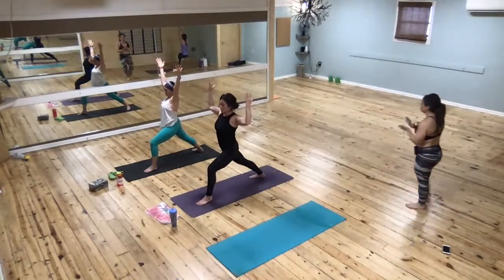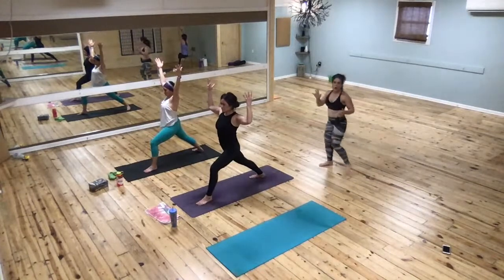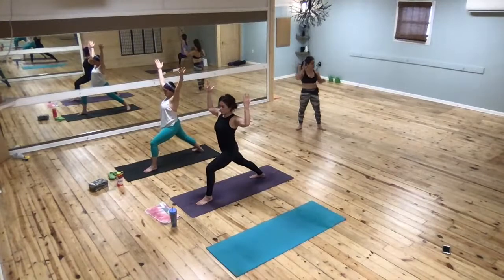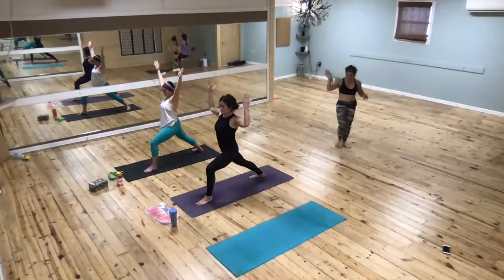We have five breaths here, warrior one, five. Watch your front knee that it doesn't come inward, it stays out. Three, two, chaturanga flow, release.